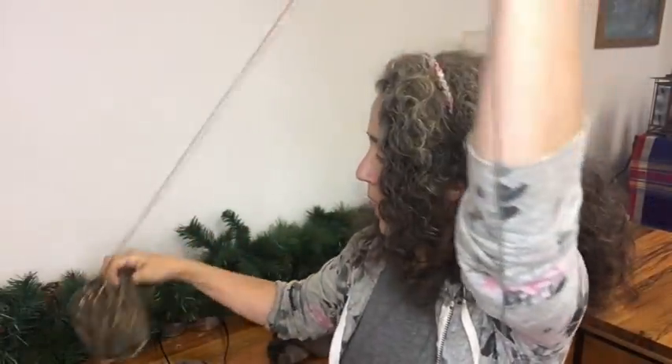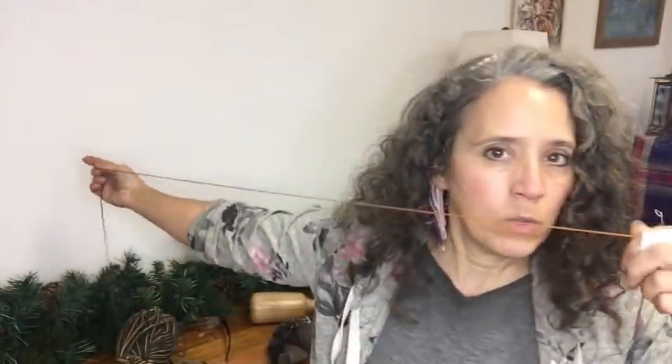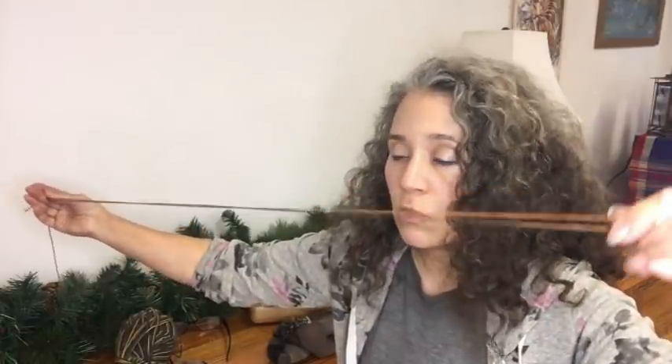Start off with the yarn — look for a nice fine weight, what they call sock weight yarn, and look for one that's at least mostly wool. You can still use this to darn cotton socks as well. I just pick whatever color because nobody's going to see the bottom of my sock. I like to pull off about two yards of yarn — for most standard-size people a yard is about from the tip of your fingers to your nose with your arm out. I go this way because I'm short so my arm span is shorter.